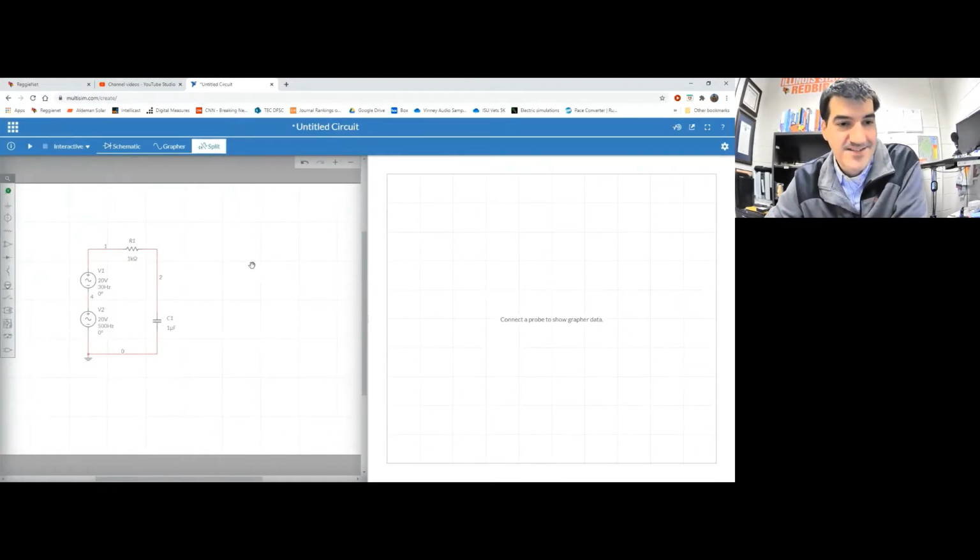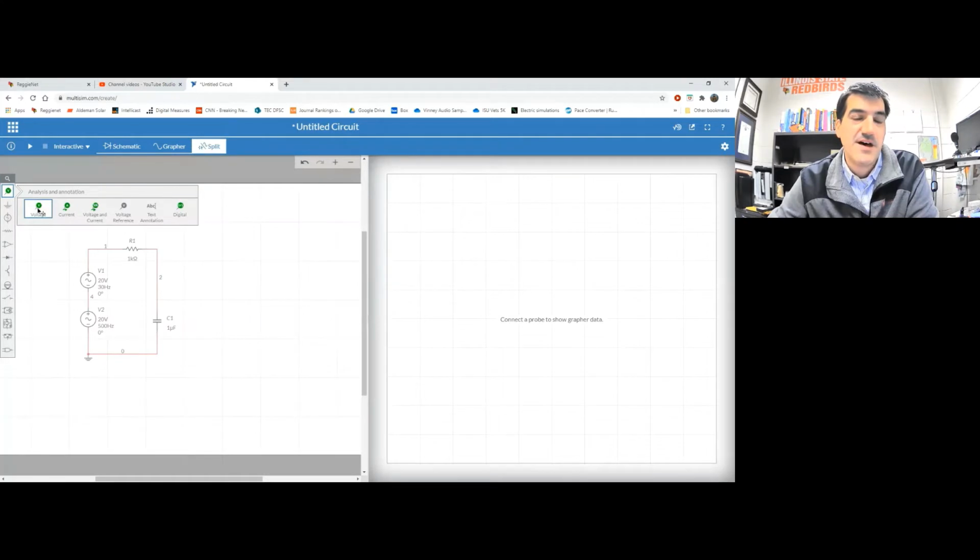And I see that I made a mistake because I forgot to do something, but that's fine. When I do these examples, it's not a problem when I make a mistake because it provides me an opportunity to tell you what not to do. So it wasn't really a mistake, but I did forget something here because I want to plot the data, but I didn't connect any probes, so I'm not going to get any data. So that was silly, but no problem. I'm going to go over here and connect a probe. So I forgot to do this, but you want to make sure you do this. If you forget, it's no big deal. You just won't get any data like I did.